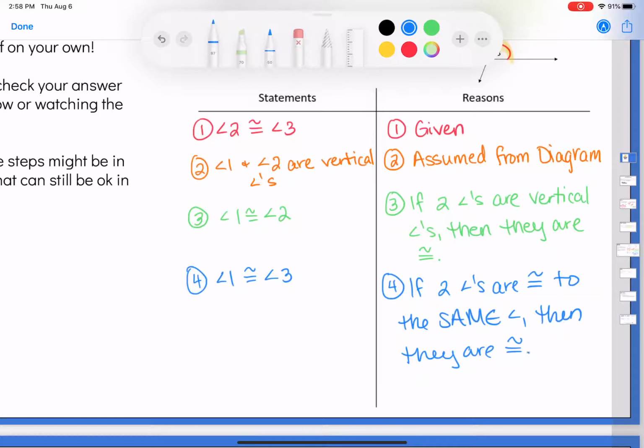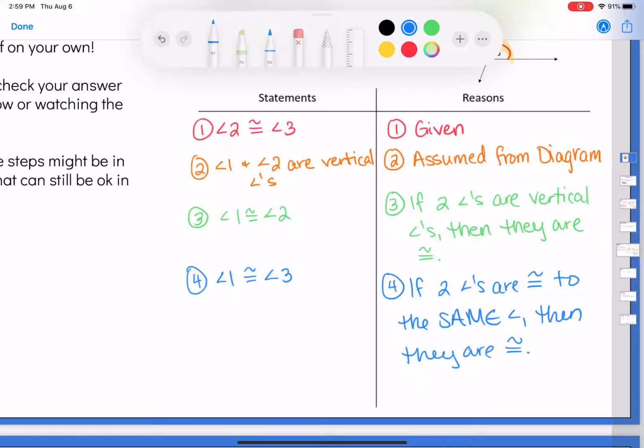So that was our transitive property that we used there after we had our vertical angles. So hopefully that helped you link up that lesson from yesterday. Again, still remembering how to tell the difference between substitution property and transitive property, but also using that new vertical angles theorem. I think that one will stick with you pretty good. Just don't forget your assume from diagram step. And hopefully as you're writing that if-then form, that'll help you catch it.